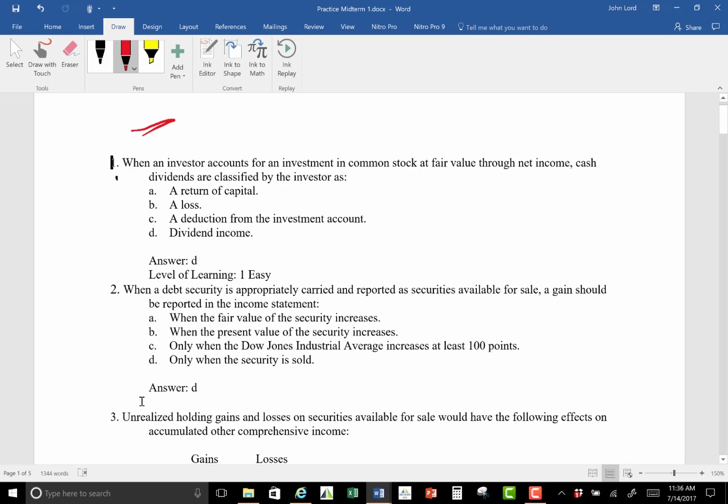So they came up with this fair value through net income approach, but if we're accounting for a dividend that way, of course we're going to mark it on the balance sheet if it is trading or available for sale. If it's trading, unrealized holding gains and losses will go to my income statement. If it's available for sale, unrealized holding gains and losses will go to other comprehensive income, right? It can't be held to maturity in this case, because it's a stock paying dividends. If it was a bond held to maturity, there would be no unrealized holding gains and losses. So if they're telling me fair value through net income, they're telling me we're treating that at fair value on the balance sheet. And again, if it's trading, unrealized holding gains and losses go to the income statement. If it's available for sale, they're part of my other comprehensive income.